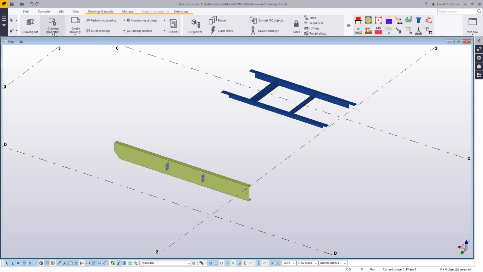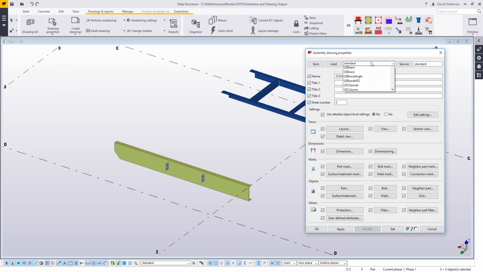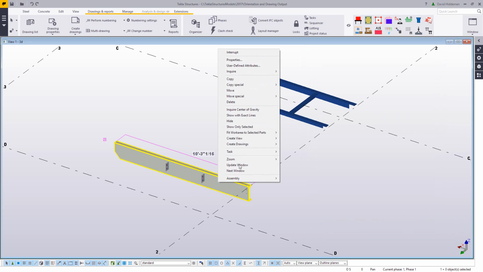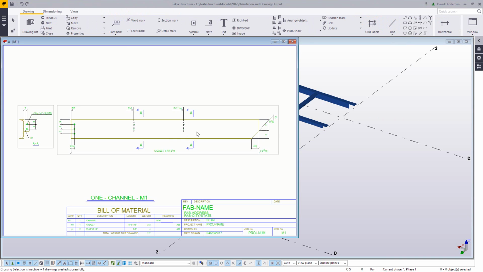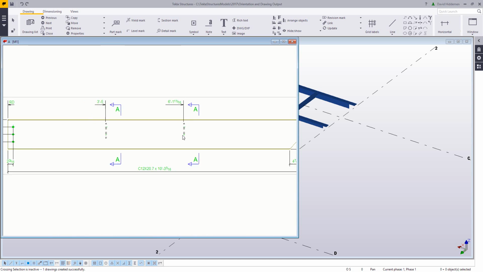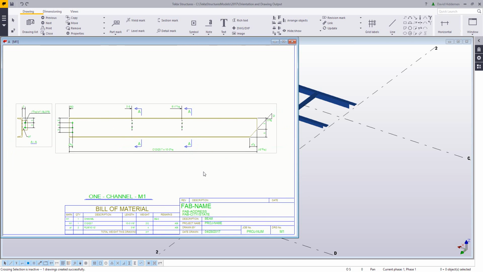Let me go ahead and just use some drawing settings that are meant for a beam, not for a channel. When I go ahead and create this drawing, what I'll get is a drawing showing it, and all of the dimensions are there, and there's nothing really wrong with this drawing, except it's not traditionally how you would show a channel. It's showing it with the toes toward me. It's doing this because it's using the left to right as the part was modeled from start handle to end handle. So while this might be great for beams, it's not so great for channels.